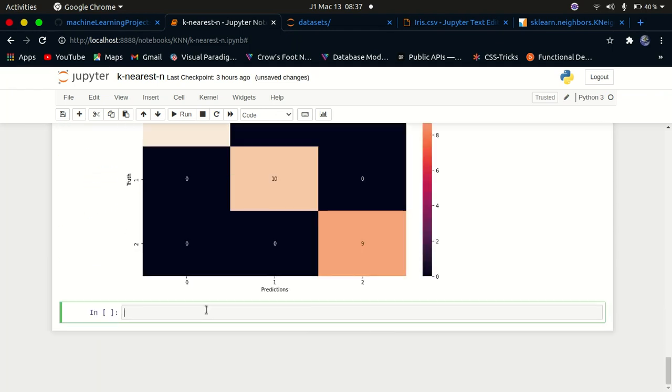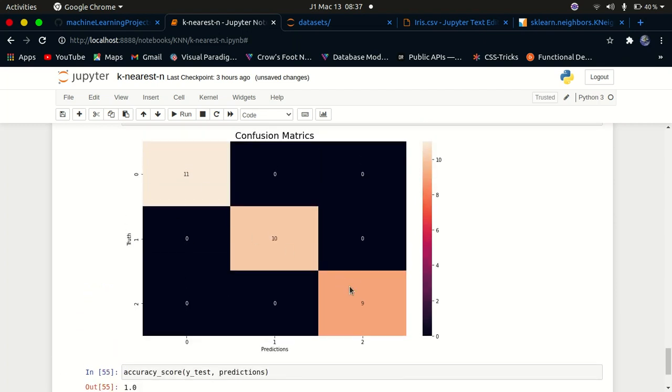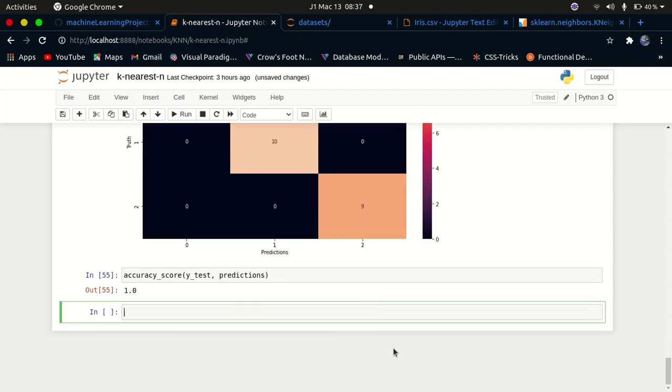and actually check accuracy. So imagine, remember we imported accuracy underscore, so you're going to use that in here and then you're going to pass in the truth value, which will be y underscore test, and then you're going to pass in the predictions. So if you run this, we have an accuracy of 1, which is 100% accuracy, and this is also an evidence from the confusion matrix. And I have a whole series on how to evaluate the confusion matrix on my YouTube channel in this machine learning series, so you can check out how to make sense of this confusion matrix. So you can see our model is actually doing well.